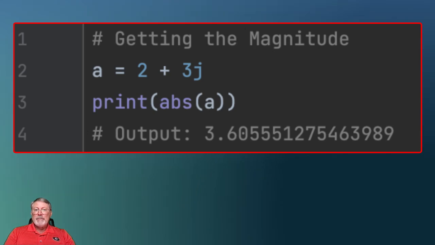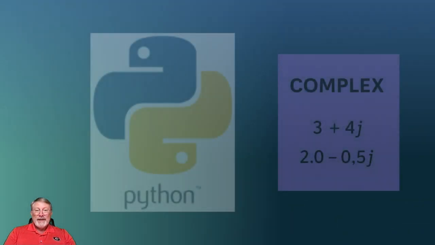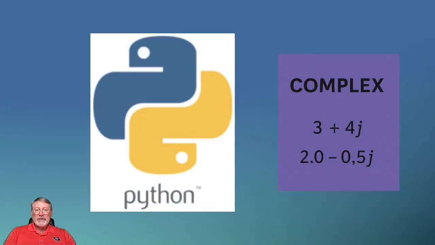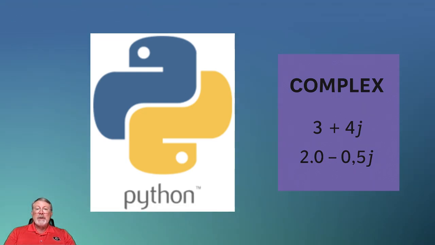So complex numbers in Python behave just like you'd expect from your math or your engineering classes, but with the power of code. So that's a quick introduction to Python's complex type. Whether you're building simulations, processing signals, or just learning more about math in Python, complex numbers are easy to use and fully integrated with Python's number system.